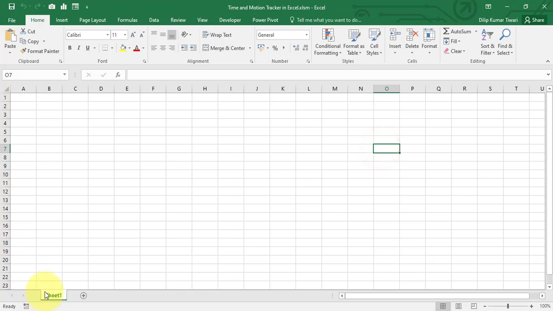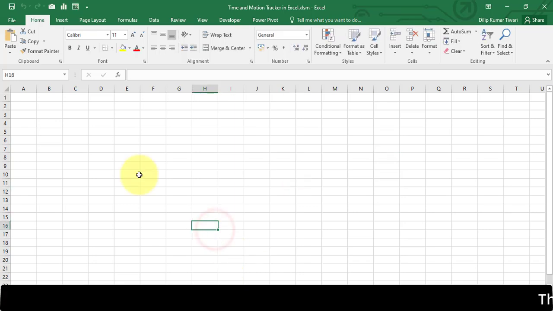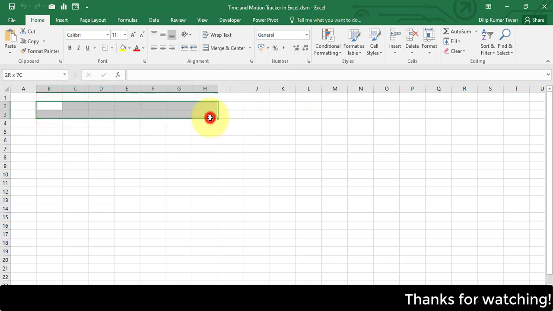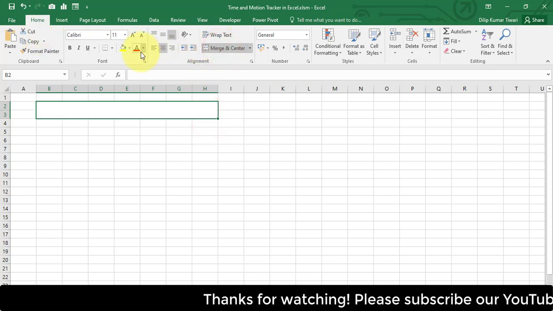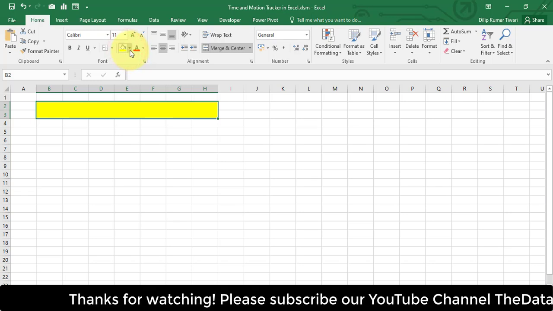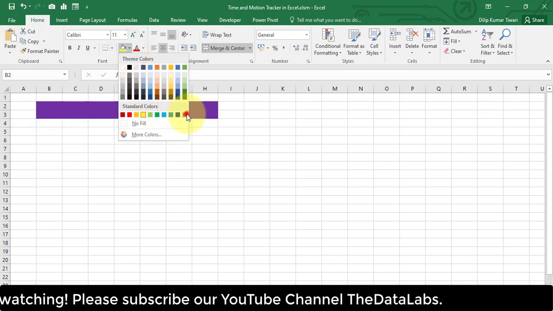Let's start with renaming Sheet 1. It should be T and M. Let's update the label, the header of this time and motion tracker, which should go till H. Go to the home tab, merge, and fill color, which should be purple.